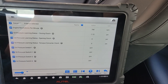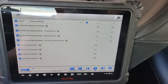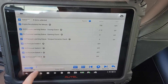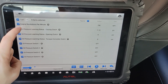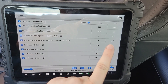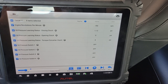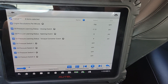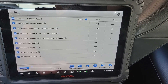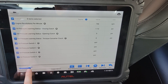I just performed the initial learning on my car. This will be a quick walkthrough to show people what it's doing and what you're feeling in the pedal. The closing clutch already has a learned value of negative 1.12 PSI that it wants to pull from that clutch when it releases. Engine RPM is at 790. Now I'm doing the back and forth motions — the M plus, M minus, all that.